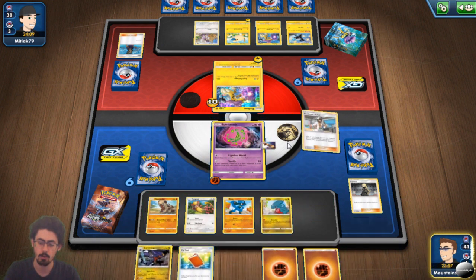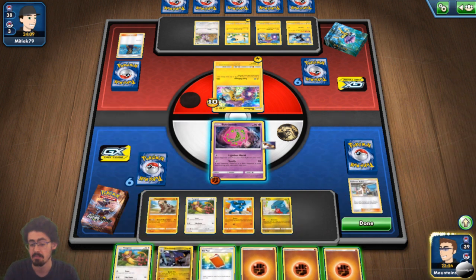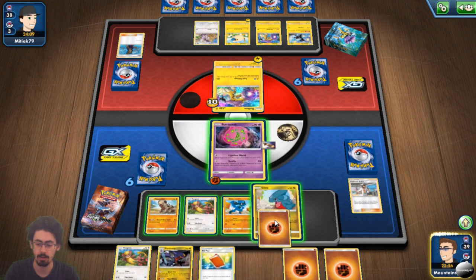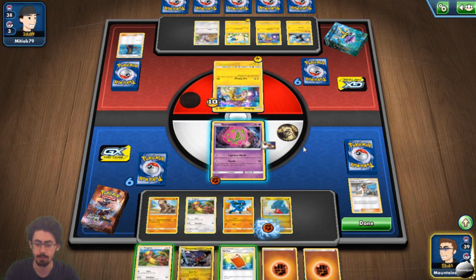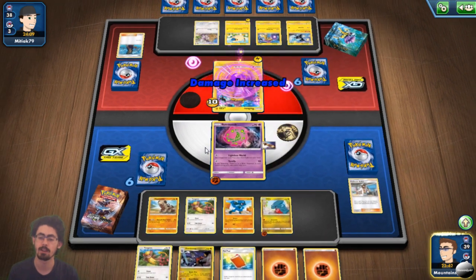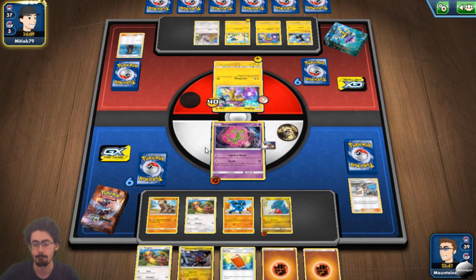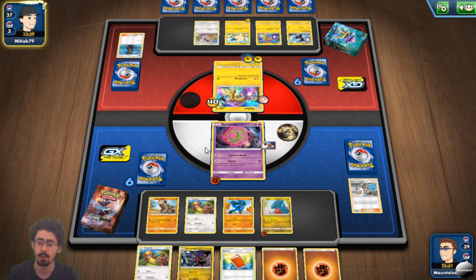Okay, let's go for Prof. Not bad. Let's put that energy onto the Gibble. And yeah, let's just Terrify again. I wish the Terrify did 20 damage, that'd be great. Okay, let's see, next turn. I actually think I'm gonna go for Lifeless World next turn. Just get those energies back.